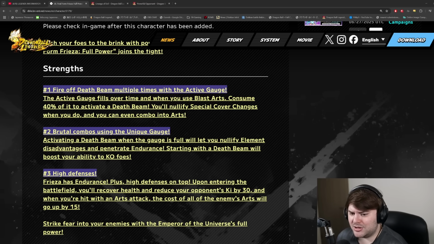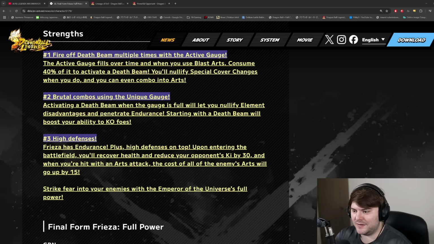Okay. Number 2, brutal combos using the unique gauge. Activating a death beam when the gauge is full will let you nullify element disadvantages and penetrate endurance. Starting with a death beam will boost your ability to KO foes. This sounds interesting. We've never seen this before.